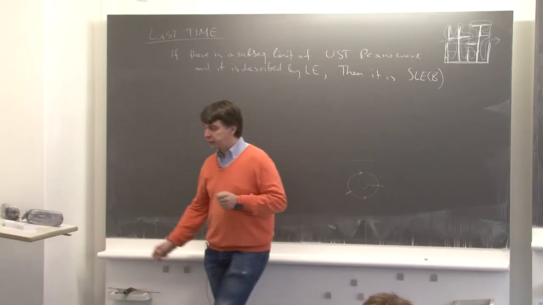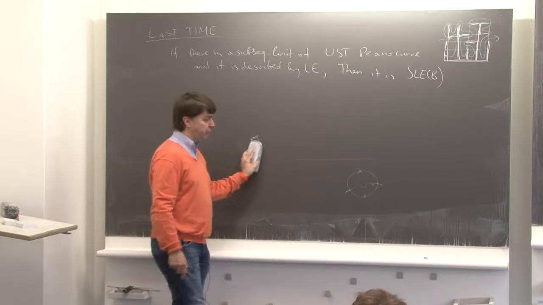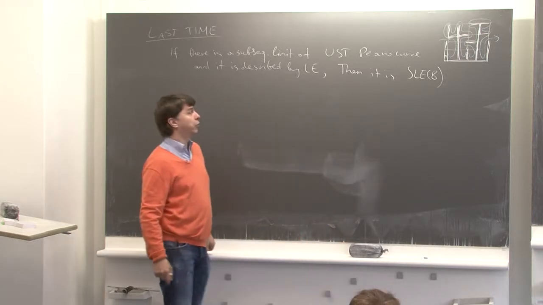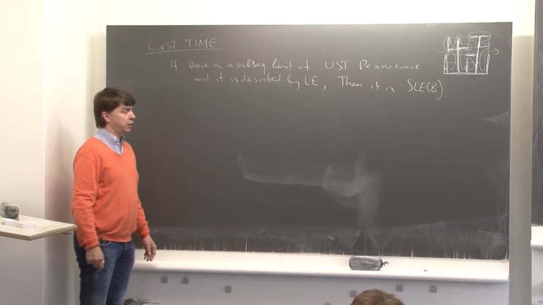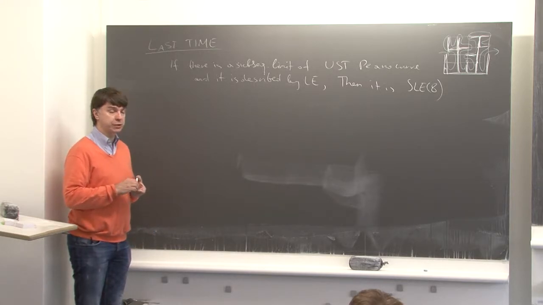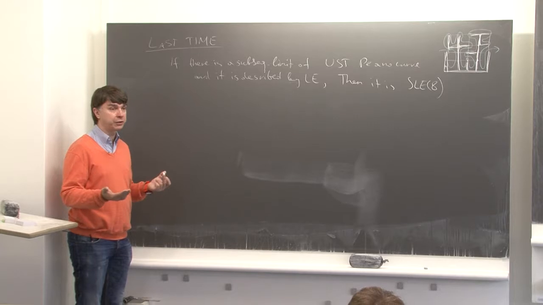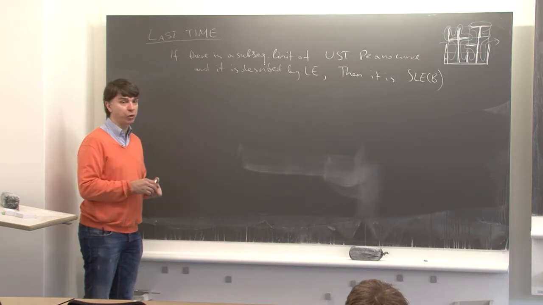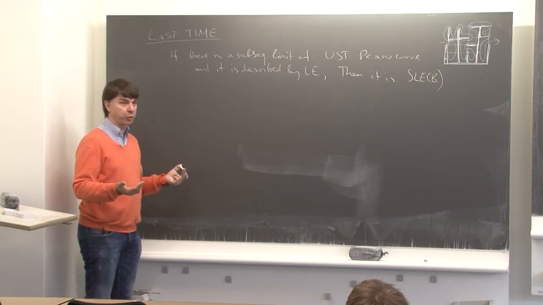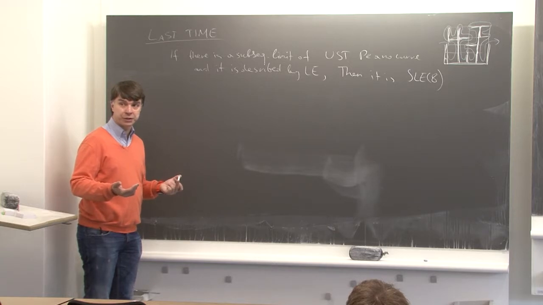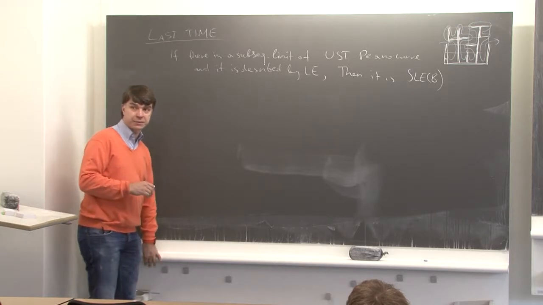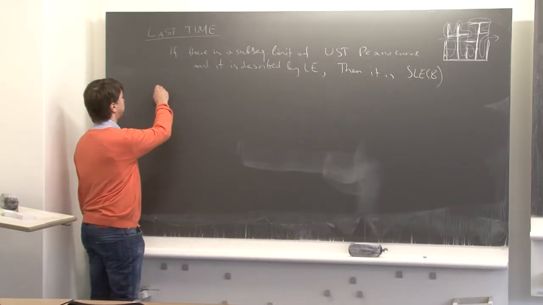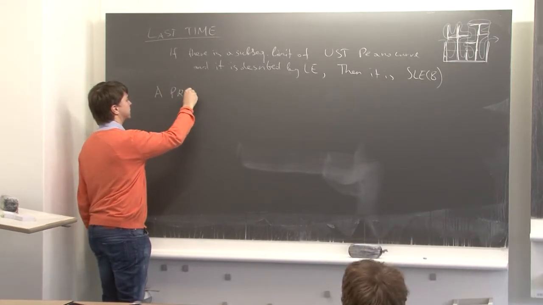So that's the main part, and we'll discuss it for other models, and that seems to be a bottleneck we don't know how to do for most other models. The reason we started with the uniform spanning tree is that there the observable is the probability of a certain event, which was known to Kirchhoff 170 years ago. So it's a very old thing to be calculated, and it is a harmonic function, and everything is fine with it.